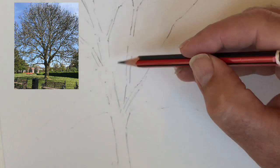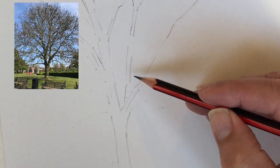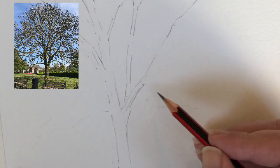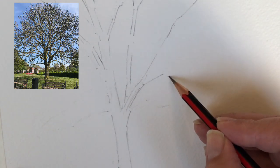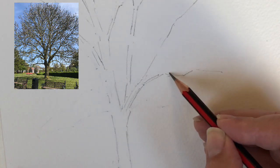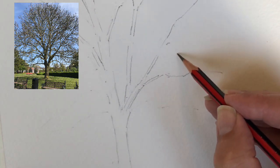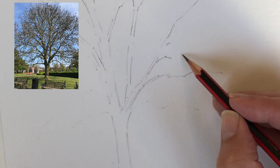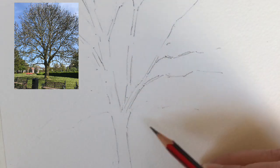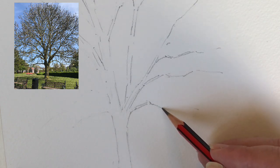If you try to describe a whole branch that has quite a few bends in it in one go, it'll look a bit like a snake. It'll have a very amorphous, soft, unreal look to it. Although trees are flexible, the branches are strong, and they're made up of strong joins and corners, and it's really important to get that character in the tree.